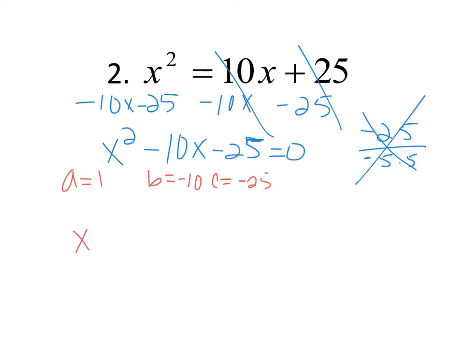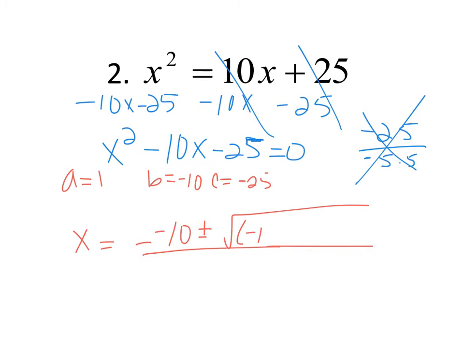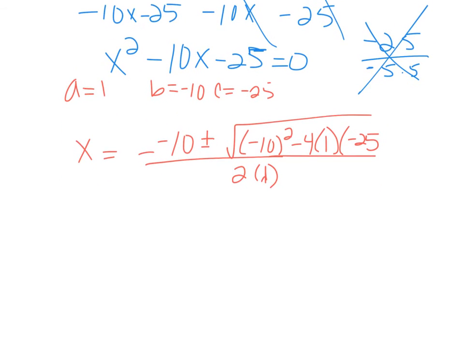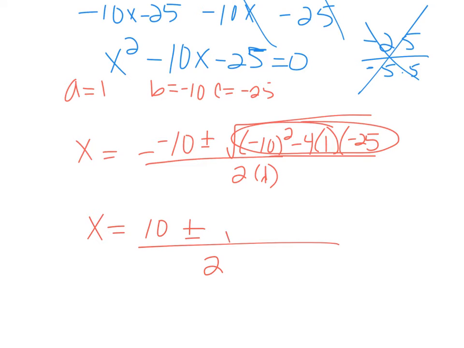Okay. So, x equals negative b, so it'll be negative 10, plus or minus the square root of b squared, negative 10 squared, minus 4a, and then c, all over 2a. Oops, that's a 1. Okay. X equals 10 plus or minus all over 2. Just type this into your calculator, just the inside. Do not type in the square root. Just type the inside in. It'll get you 200. And then you're going to reduce this. That gets you 10 square root of 2.